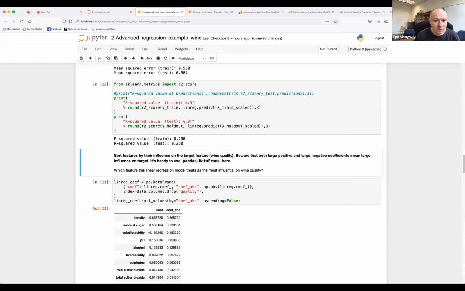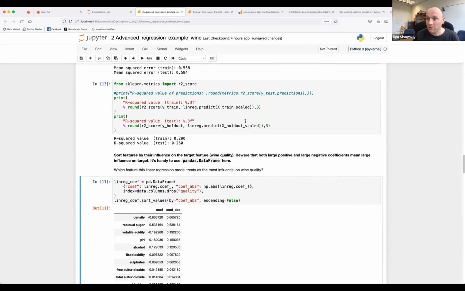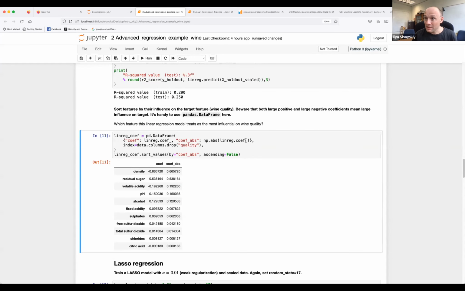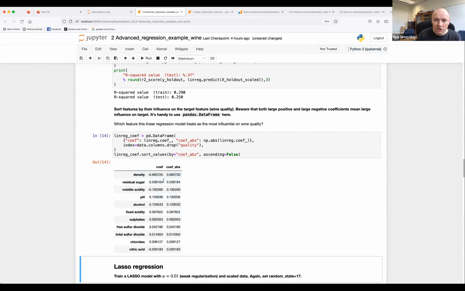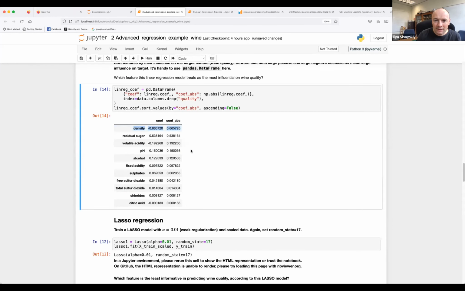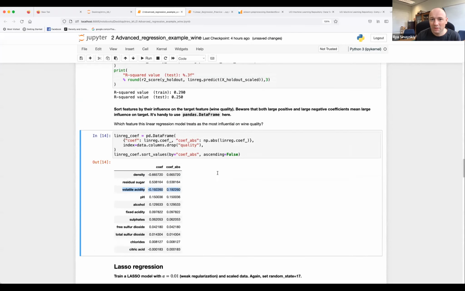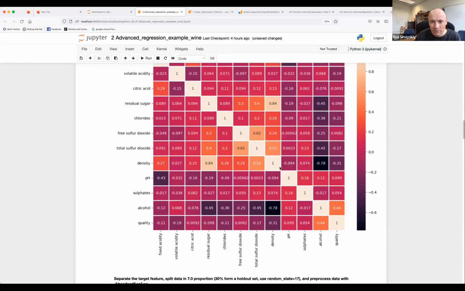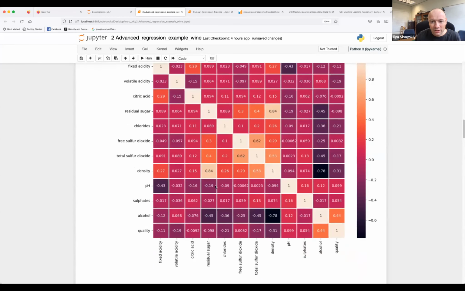Okay, good. But I was also asked whether we can separate the important features. Now we can very easily do that, because all our input values are comparable, which means the feature importance will simply scale with the size of the coefficients in the linear model. So the density is the most important feature, then residual sugar, and then acidity. This would also be rather intuitively understandable from this matrix, because there we have the highest correlation.